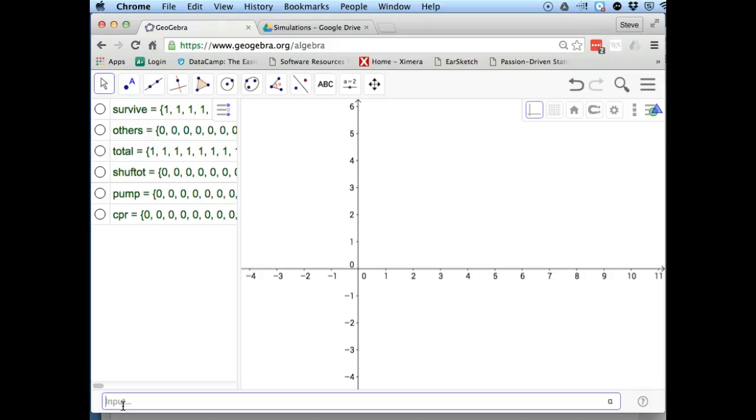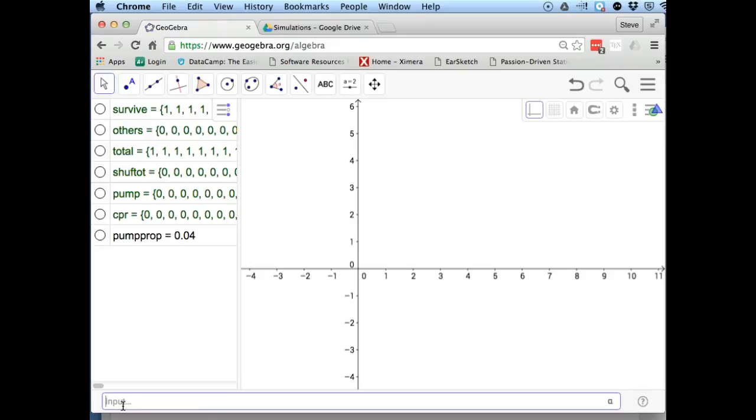And so what I'm interested in is what proportion in the pump group lived or survived at least a year. So I'm going to call this pump proportion equals the sum of the pump list, because that will give me how many there were, and I'm going to divide that by 754.